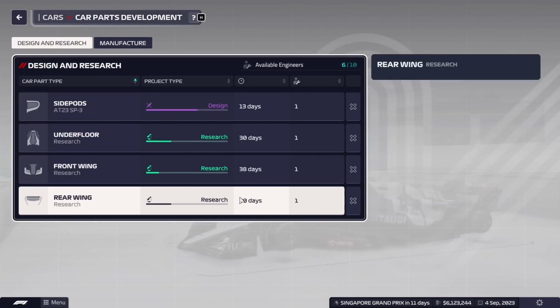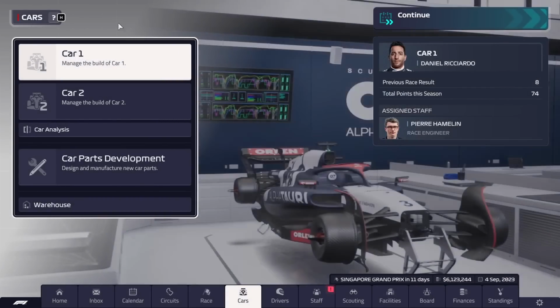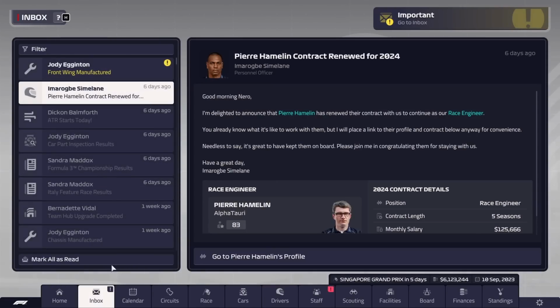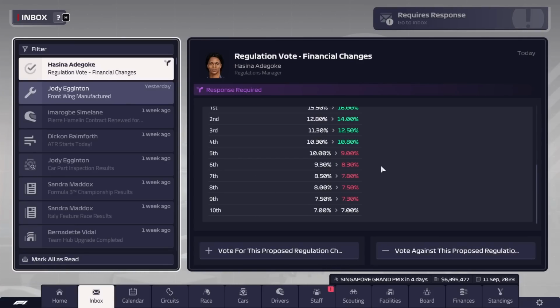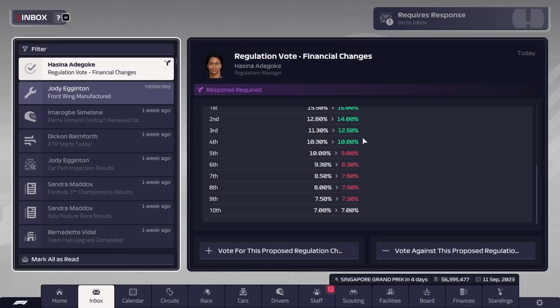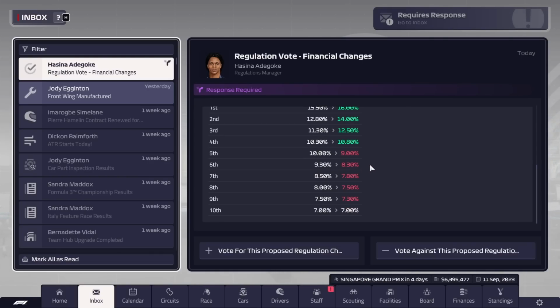Now, development wise, we have still a month before we get the first research, 2 weeks before we get this one. It'll basically be done right after Singapore. That is perfectly okay. Front wings are now up to date. It's just the chassis that we're missing. And we do have financial changes here. So what we could do is vote for this, because if we manage to get 4th, we could potentially get a little bit more prize money, but so would the top teams. Particularly 2nd place and 3rd would get a huge increase in their money.